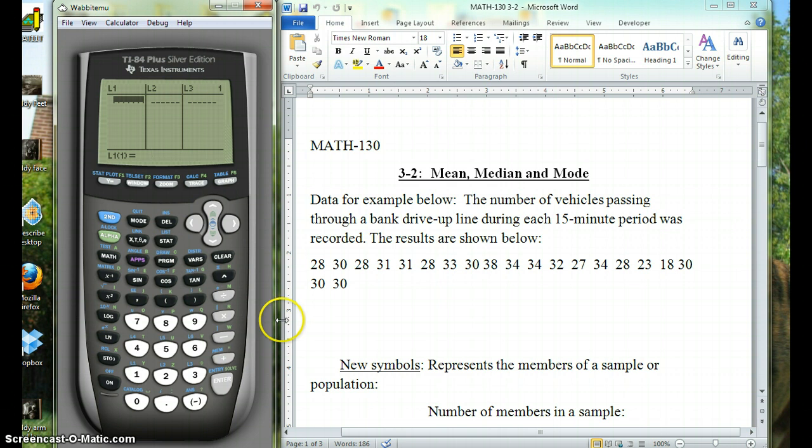Now that we're clear, we're going to put in our data for this example.